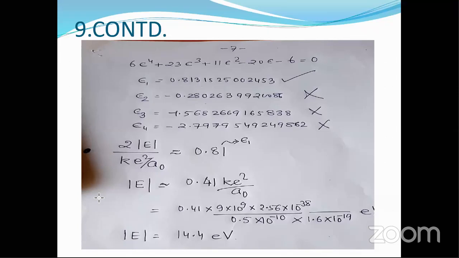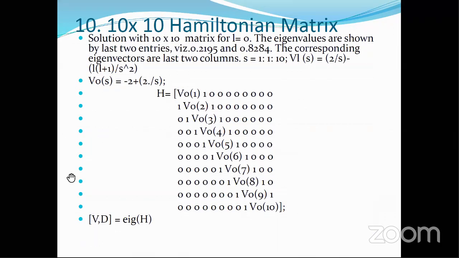Now, of course, I cannot stop. I can go to the 10th slide. Here I resorted to a computer. For L equals 0, I have written down what V L S is. And I have a 10 cross 10 matrix, which means how many grids I have taken? If the Hamiltonian matrix is coming out to be a 10 cross 10 matrix, how many grids have I taken? 11. Correct, very right, Smriti Moy Chakraborty. Good, very good. 11, very good.